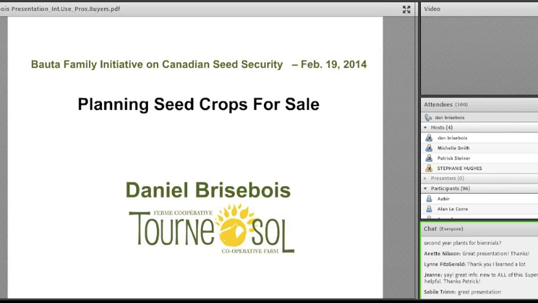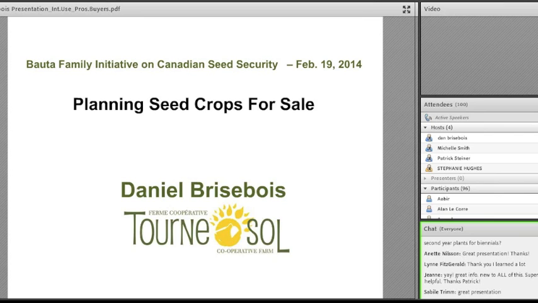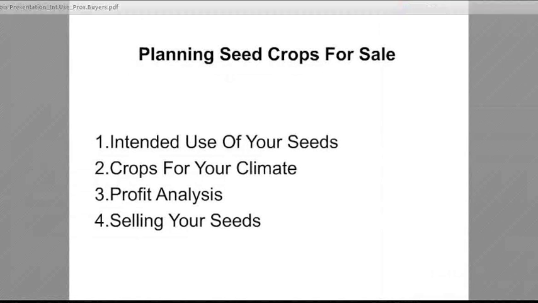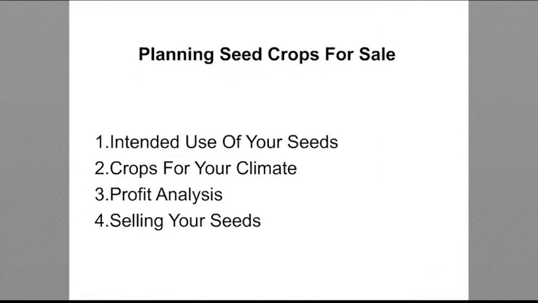I'm Dan Brisebois, and I'll be talking more about what you do with the seed once you've produced it. So the four things I'll go through are: what is the intended use of your seed crop? What crops are good for the climate that you're growing in? Analyzing the profitability of the crops that you're growing, and then how to sell your seeds.